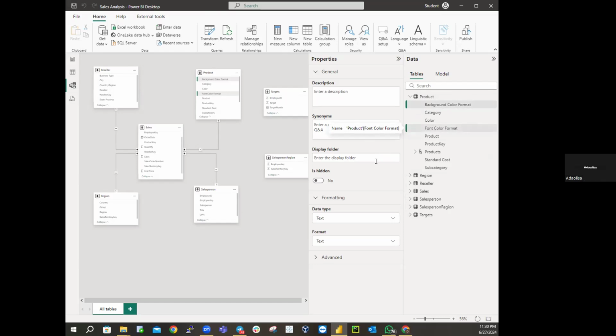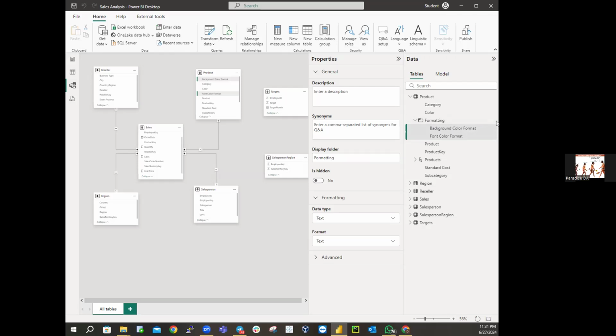Under the properties, look at display folder. Click inside this display folder and type formatting, and press enter. Do you take note of what happens on your screen under the product? Yes, sir.